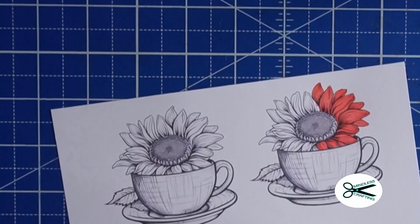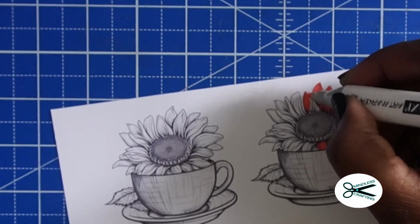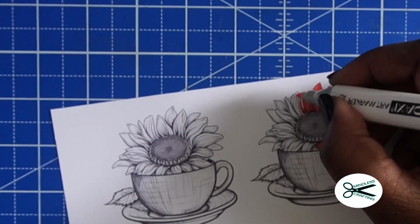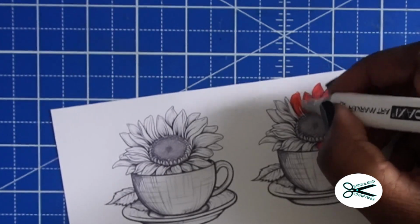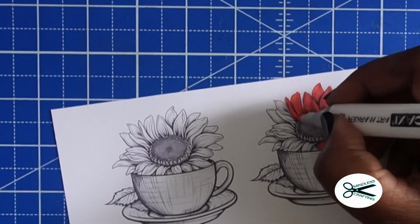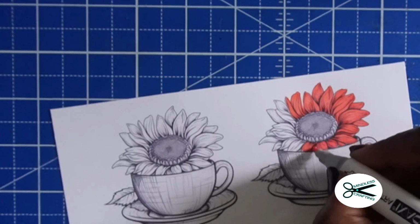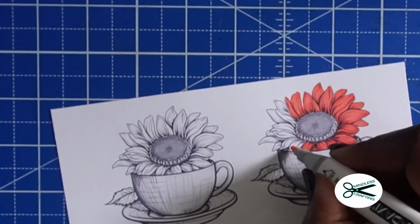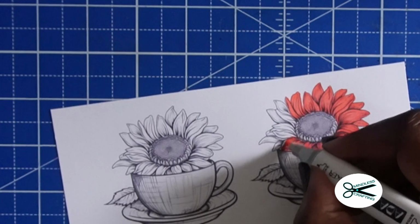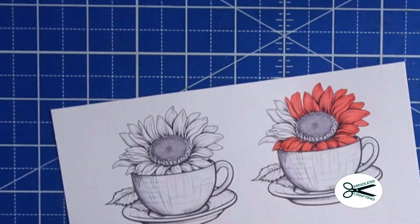Now that I'm looking at this, it doesn't look really orange, but you know what? It's going to work. Another thing about coloring is that it is therapeutic. It's relaxing, especially when you're not trying to think about every single color and that this has got to be this shade. If you want your sunflower to be blue, then by golly, go ahead and color a blue sunflower. Do you hear that? I even like the sound. Is it crazy that I like the sound of hearing the marker hit against the paper?